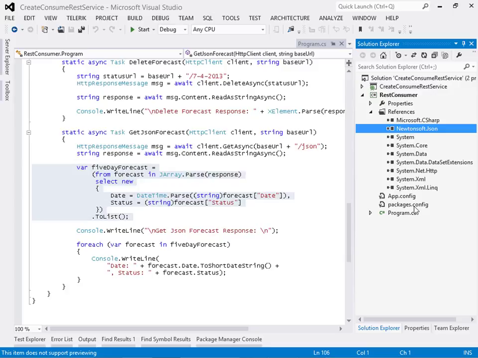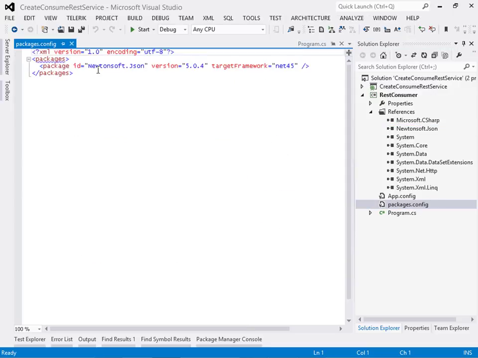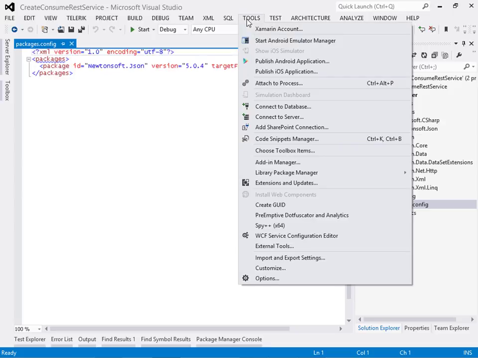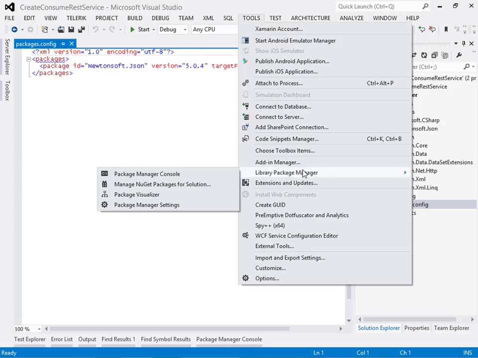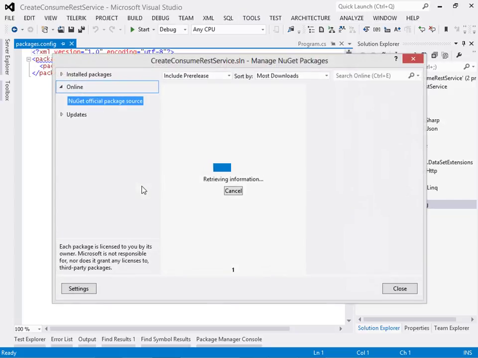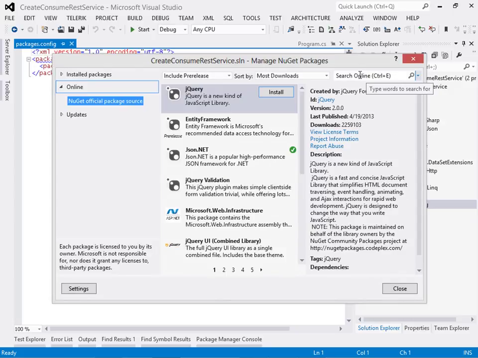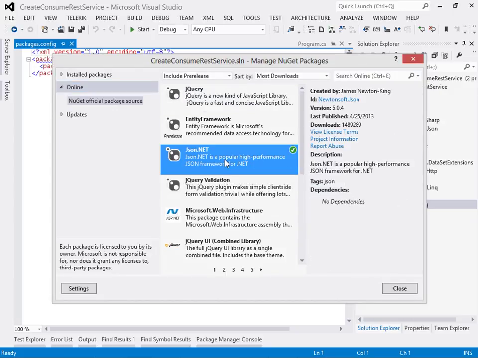I pulled that in as a NuGet package by going to Tools, Library Package Manager, Manage NuGet Packages, and then selecting JSON.NET and clicking Install.